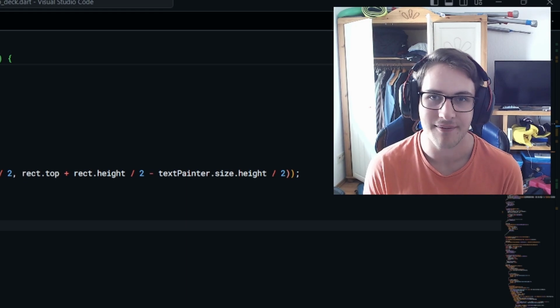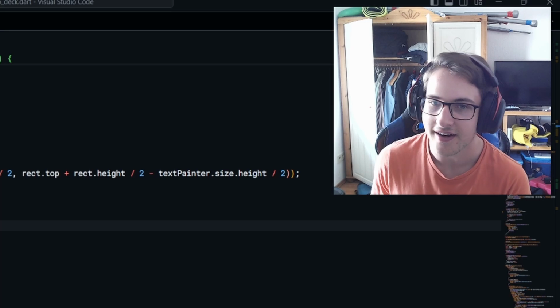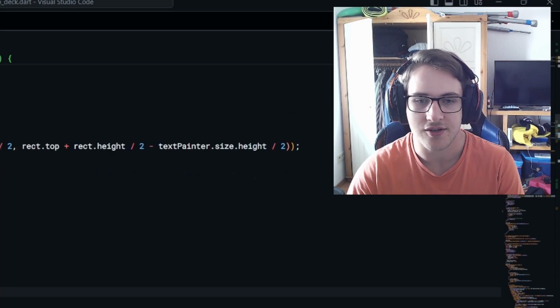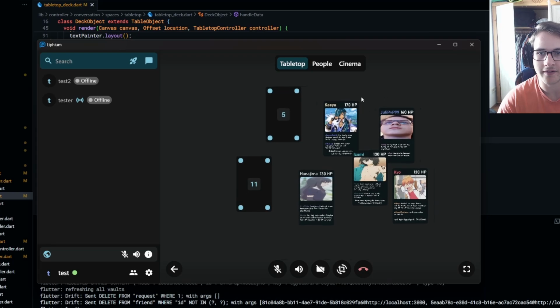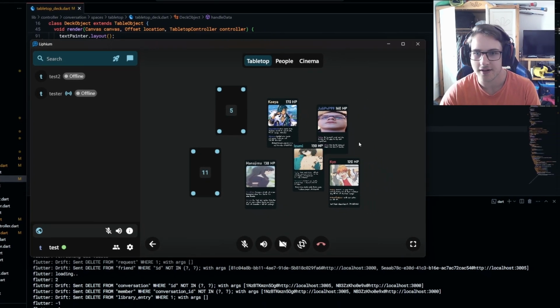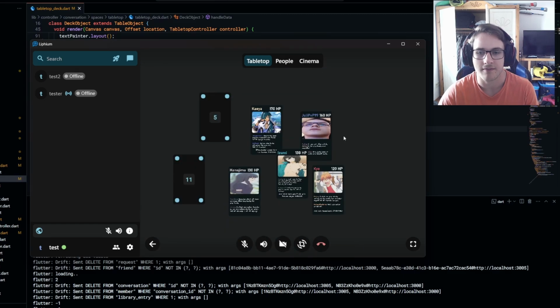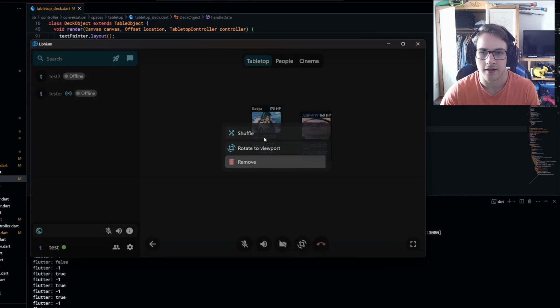Because if it happens to you in the context of what I have, an encrypted chat app, you're gonna have a pretty bad time. So just let me show you what I'm talking about here. We have this feature in my app called Tabletop, right? And you can put some cards here, okay? Pretty simple. That's me right there. We don't care about that, okay? But basically, let's just get rid of a bunch of this stuff here.